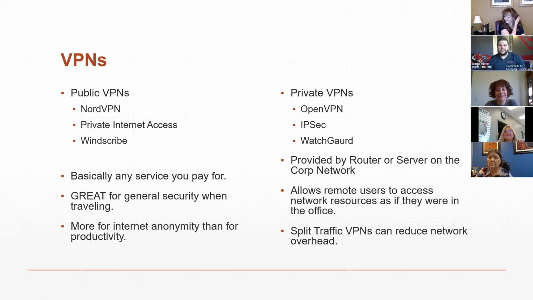Private VPNs is where business security kicks in. OpenVPN, IPsec, and WatchGuard are private VPNs. So, for example, I have a private VPN here at my home. I don't have any exposed services at my home, but I have file sharing here. I have security cameras here. I have all my servers here because I'm one of those real nerds. And because I don't want outside attacks to happen, if I want to access any of that stuff from the outside, if I want to check on my cameras while I'm out shopping or something like that, I need to connect to my VPN, and then I can get into my network.